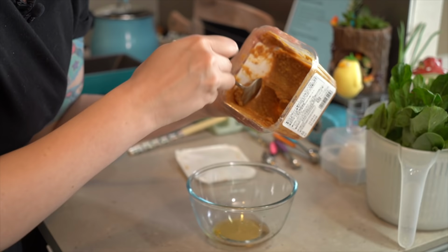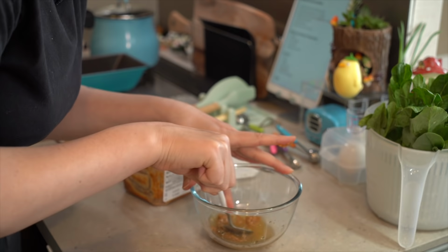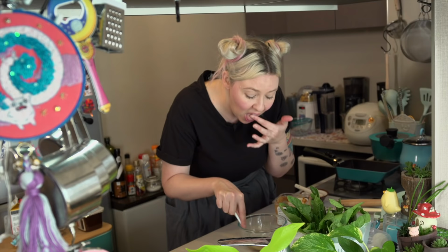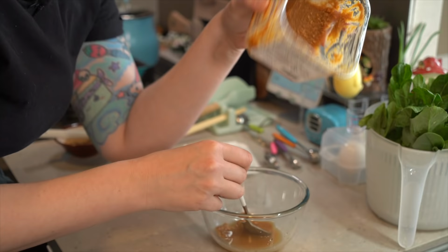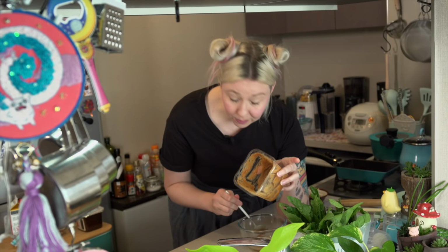This is a medium saltiness to sweetness type of miso. I have another one that's quite salty, and that one is better for soups and other savory things, but for now I think the spinach goes really well with this kind of medium sweet. You really want to look for color. If the miso is a lighter color, then it's going to be sweeter. If it's a darker color, it's going to be more savory. That's basically worked really well for me.